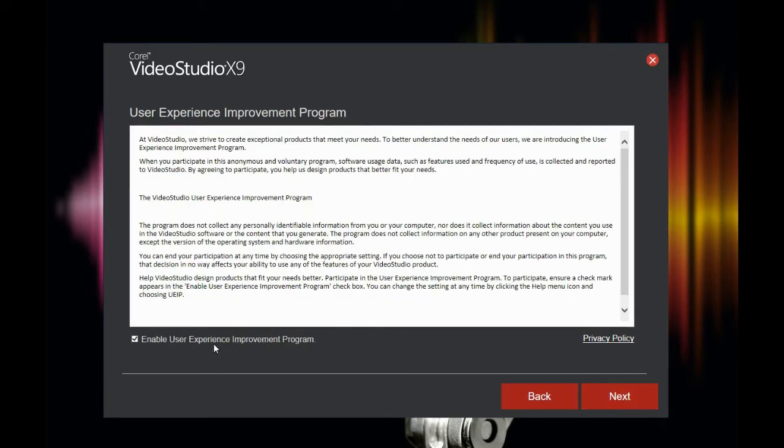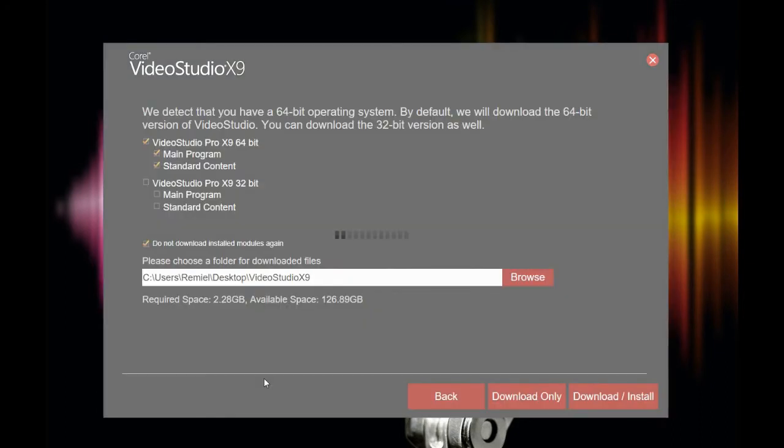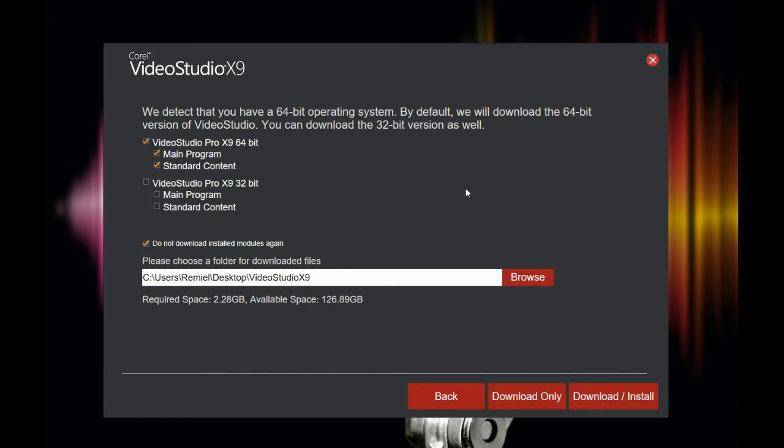And then you could become part of their user experience improvement program, which basically collects non-identifiable information about your use of the product. If it breaks while you're using it, you can send instant responses to Corel to let them know what's going on. I don't have a problem with being part of those programs, but I just want you guys to know that you can remove the checkbox from there and remove yourself from that type of situation.